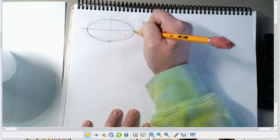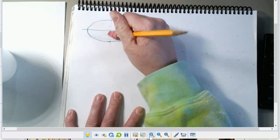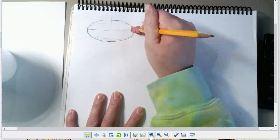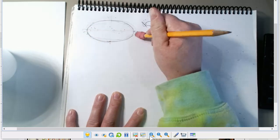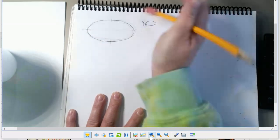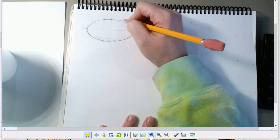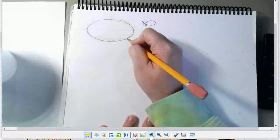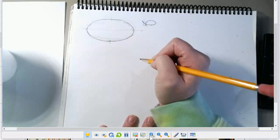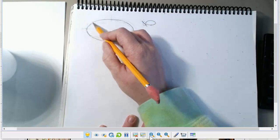Perfect. So once you get that to your liking, go ahead and erase. I'm drawing very dark, but I would say, guys, draw lightly so that you can erase your marks. I'm drawing dark for the camera because it doesn't show up unless I draw dark. All right, so once you get your ellipse nice, we're going to go ahead and draw in the side. So I'm going to give you guys a few minutes to go ahead and adjust your ellipse so it's perfect on either side.